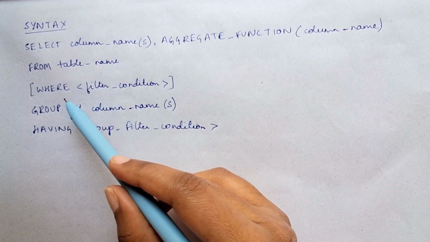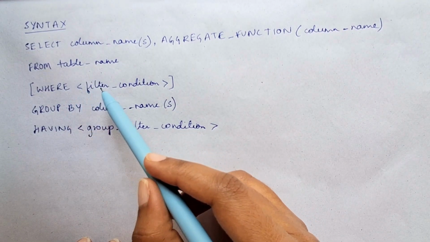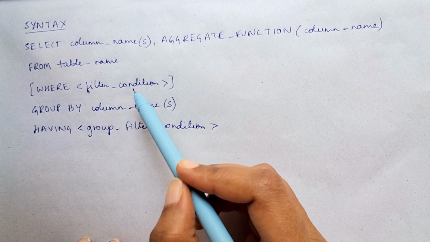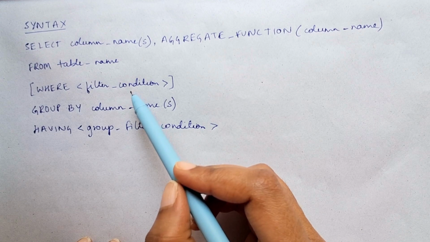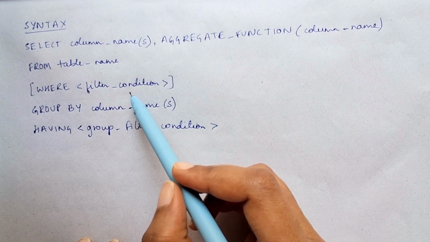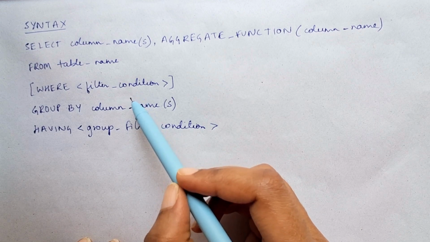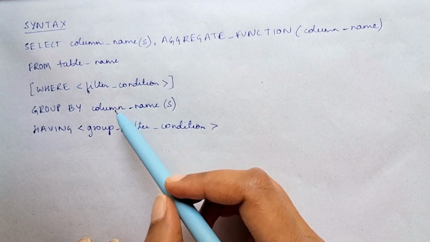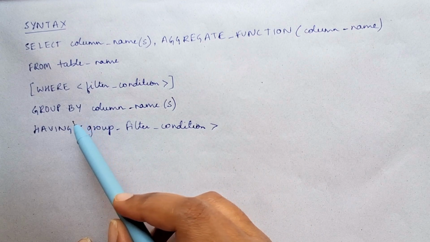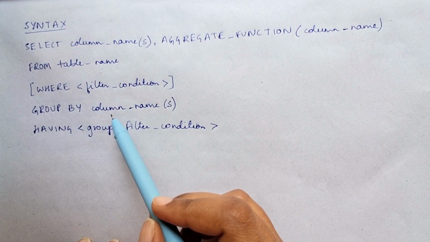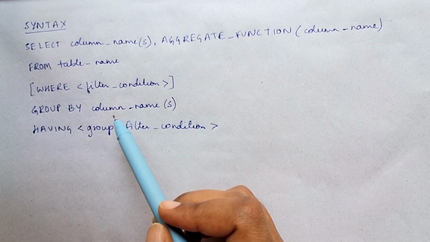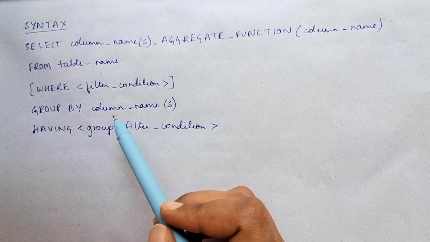Next is where clause. This clause is optional, which means we may or may not use it. And where clause is used to filter the rows before grouping. So remember this, guys, where works row by row and it is applied before group by clause. And where clause never filters the groups. Next comes the group by clause. This clause is used to group the rows based on a column, and that column name we have to give here. After this step, SQL stops working with rows and starts working with groups.